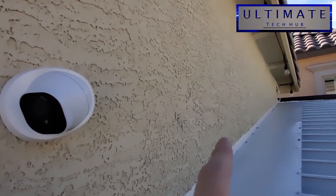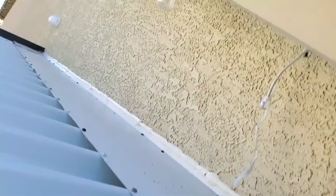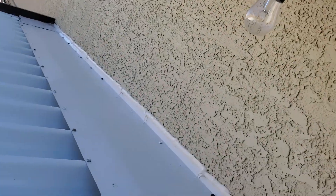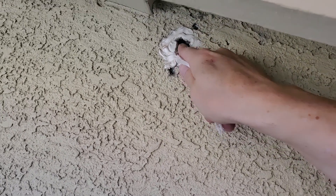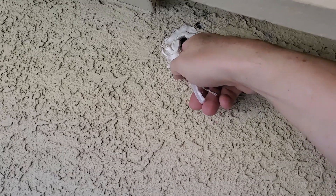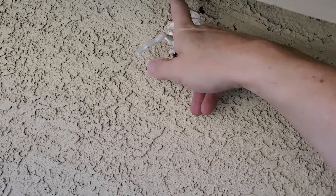Now we're going to pull that wire through the wall, walk over to the attic, and just plug it in. I'm going to push the wire into the attic - I don't want the end of the ethernet cable to get caught or stuck in this hole as it might damage the cable. The whole point is to make this as easy as possible, so I don't want to re-terminate the end of that cable. Once I'm done moving the camera and setting everything up, I'll come back and patch these holes and paint them - you'll never know it was there.